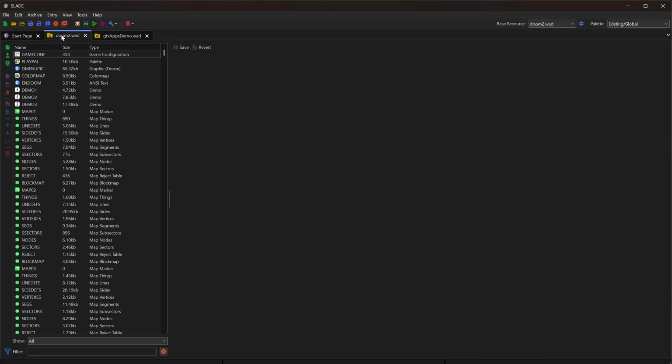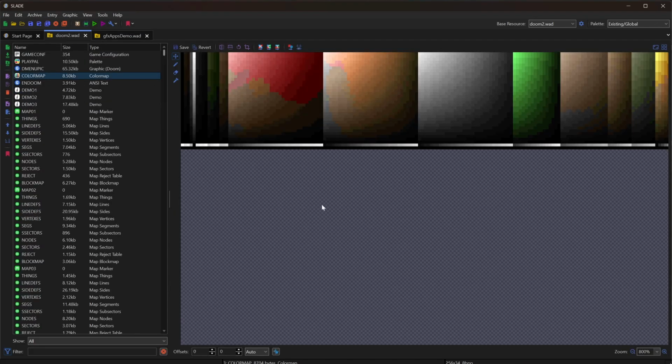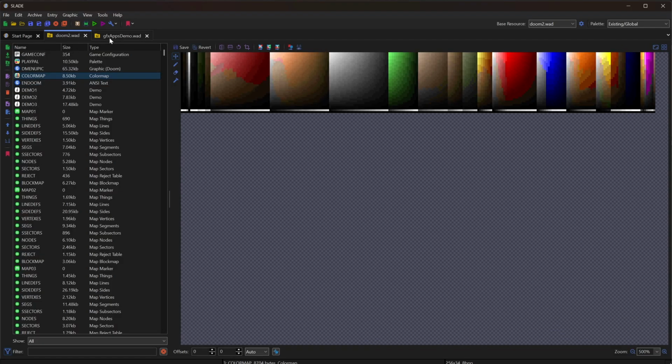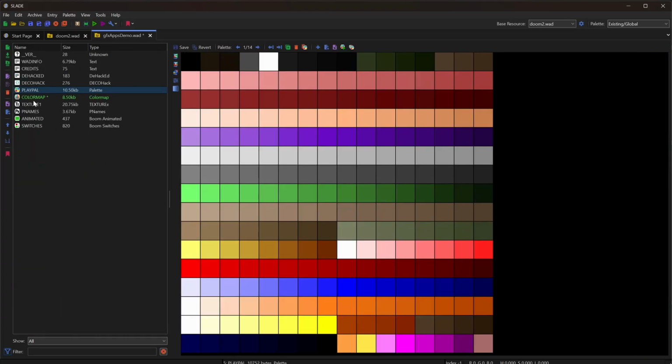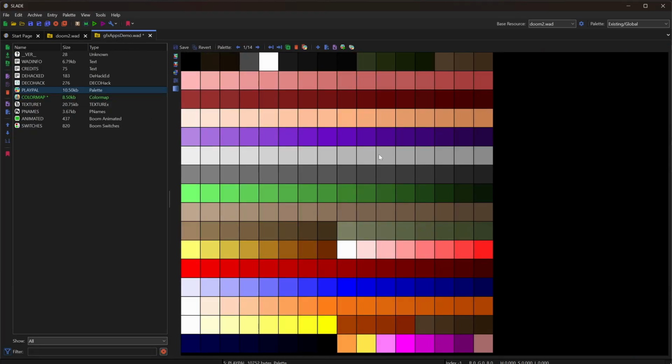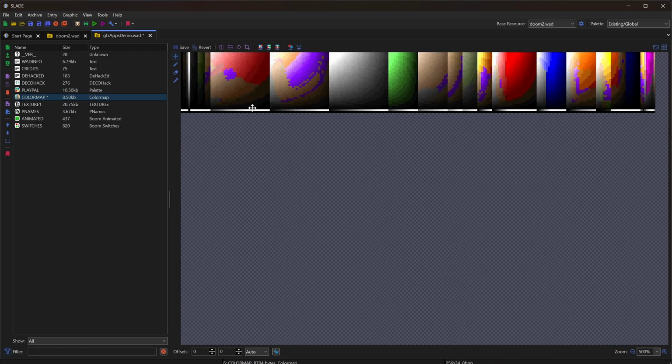Now, if I go into Doom and I look at the color map there, you can see this is the color map inside Doom. Now, if I copy that and paste it into here, now look at it. So why this looks so weird is because this is a paletted image. This is a representation of the actual global Playpal. And we've changed colors in the Playpal willy-nilly, and that has changed colors in here.